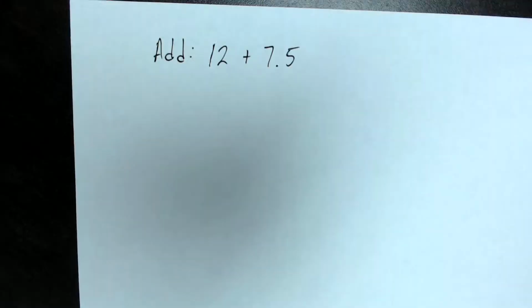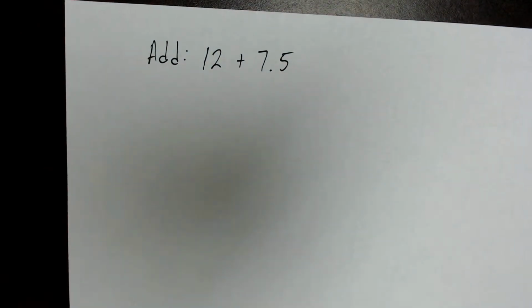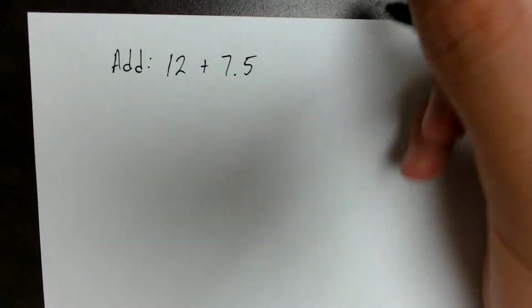So if we have to add the whole number 12 and the decimal number 7 5/10, right? How are we going to do this? Because if you remember in the previous lesson I said the key to adding is make sure all the decimal points are lined up, but there's no decimal point in the number 12. So how in the world are we ever going to accomplish this? Well, we're just going to add a decimal point. Simple solution, right? It's not a huge problem.